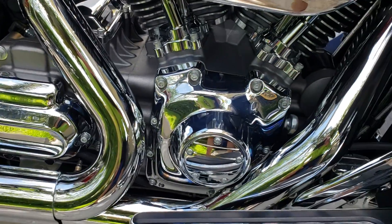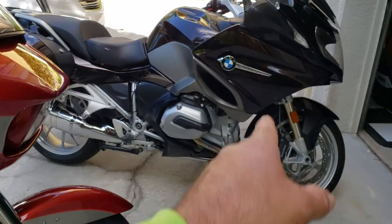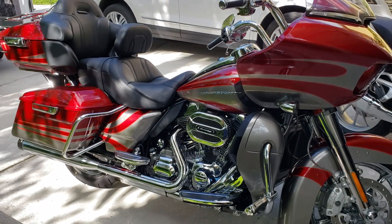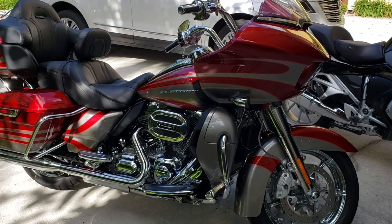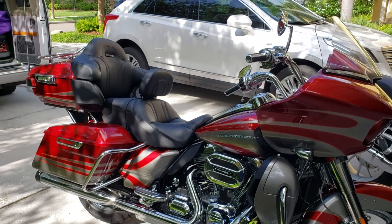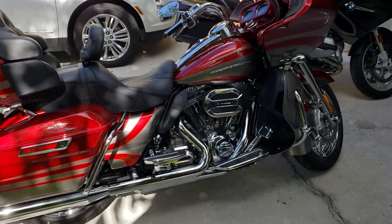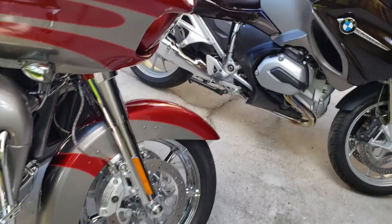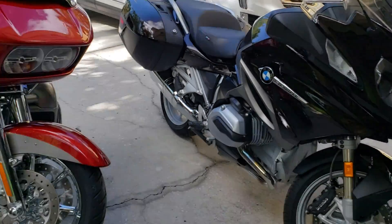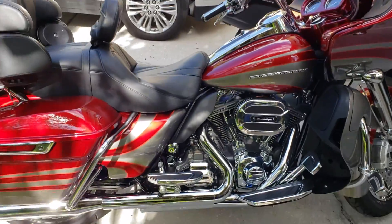So you'll notice everything looks fantastic. That has been the 2018 BMW R1200RT and more of a complete detail on this 2017 Harley-Davidson Road Glide. Check me out on Instagram at gary.dean.35 — that's G-A-R-R-Y. Also check out Gary Dean's Detail Juice Nation, it's a group on Facebook where we talk about my products, my processes, and what I've got going on. If you want to hear more about the new ONE system and the Infinite Use Detail Juice ONE product, that's where you go. Or you can contact me directly at 813-846-4406. Thanks so much for watching, guys, and have a wonderful day.